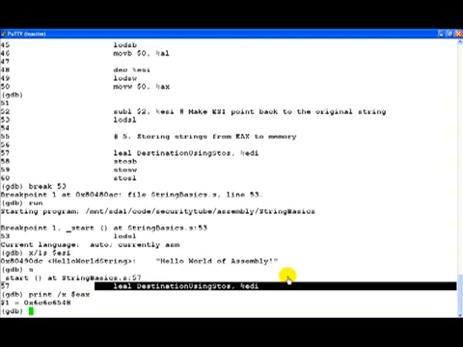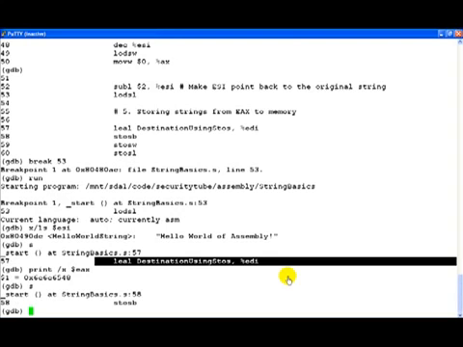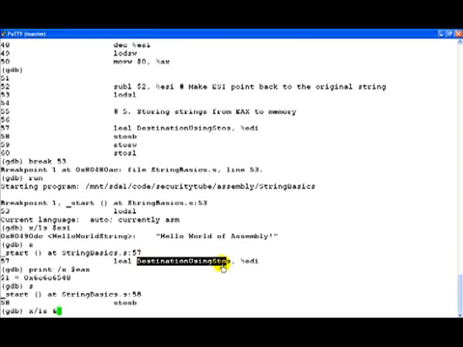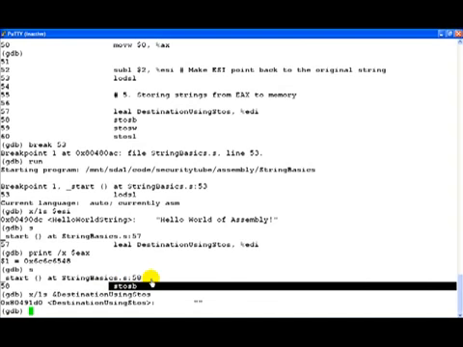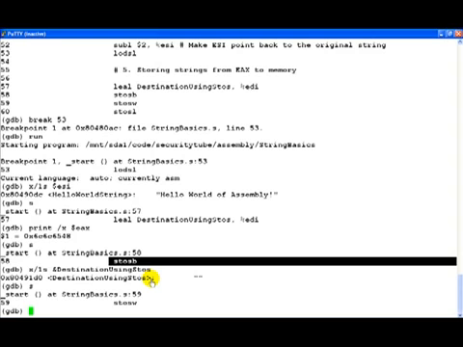And the next instruction is actually loading the destination_using_stos. So let's step through it. Before we go any further, let's examine the memory. There is nothing in the destination_using_stos. Now let's run the very first command, STOSB. Let's step through it.